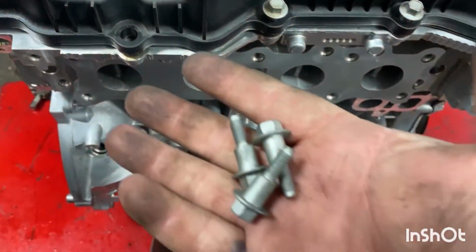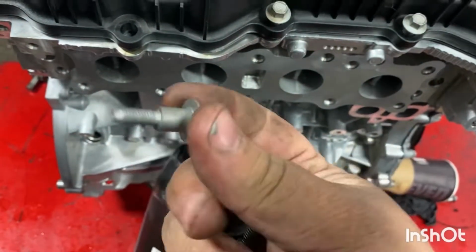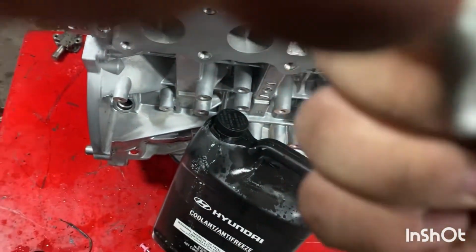The valve cover bolts definitely look a little different. They have that little stop on them. That basically is the part where the valve cover sits in. It's the very tip.